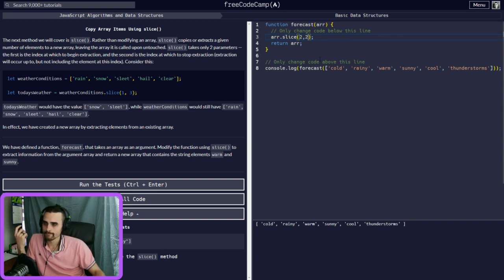So now, see how warm and sunny is not gone? It's still there. But we're going to create a new array. So let new array equal this dot slice. So we're storing it there, and we're going to return the new array. Right?